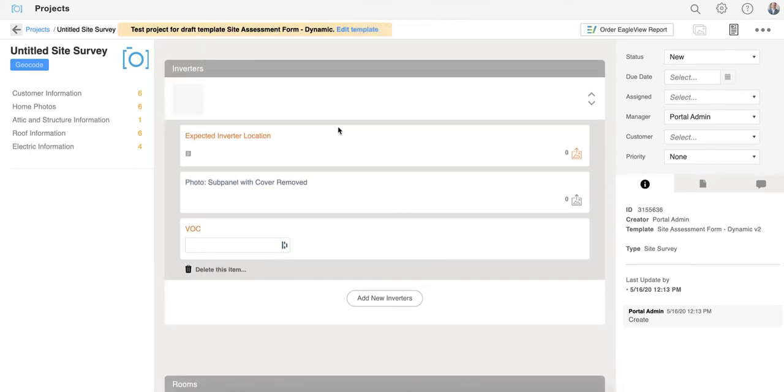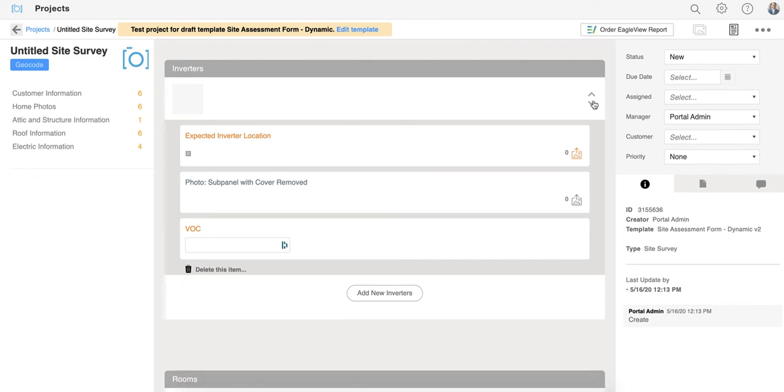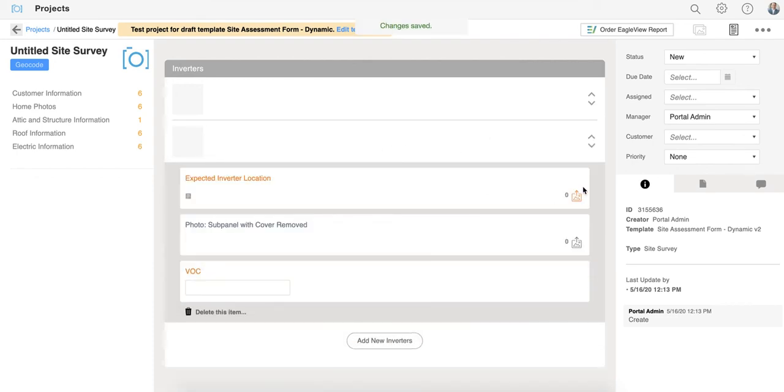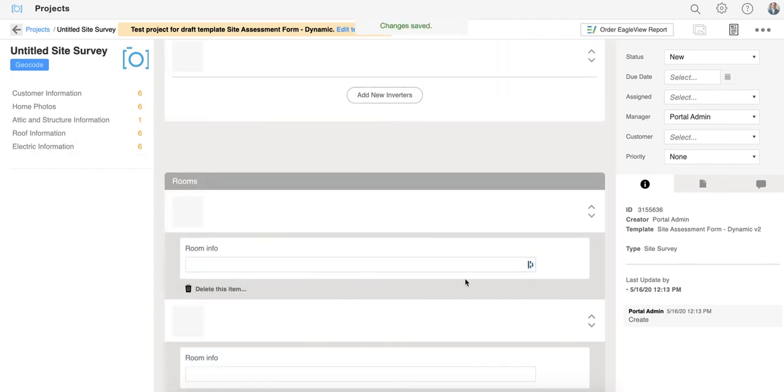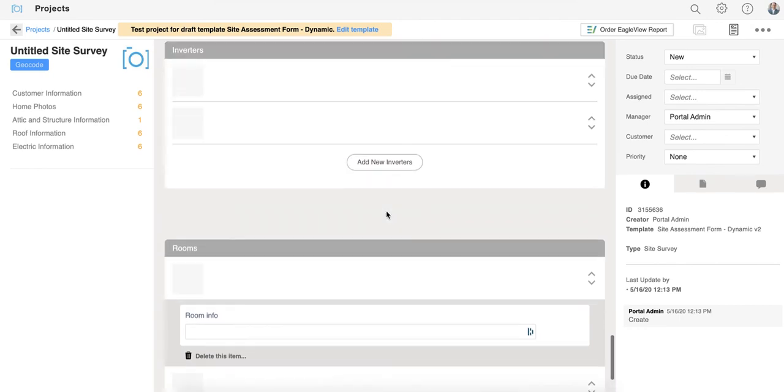And then let's say I fill out this information. This will be collapsed, and I can add another set of these. And this thumbnail will be populated by the first image. So yeah, essentially that's the way it works. You just will have a button that allows you to keep creating a specific set of fields.